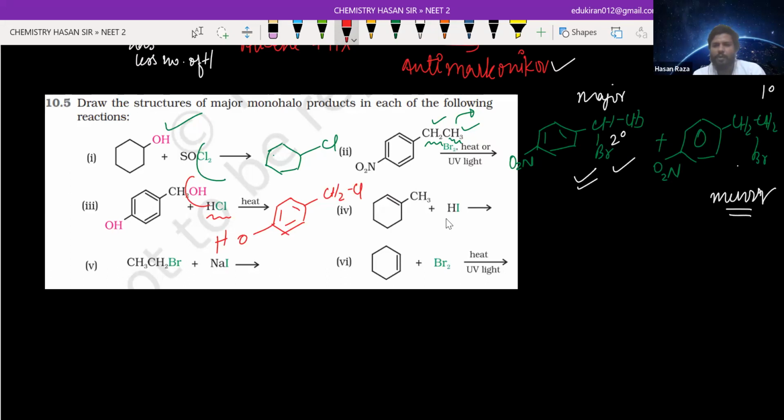After this, you are going to react this with HI. So what you need to do, Markovnikov reaction. What I told you, this is your alkene. Okay, and this is also alkene, but this is in conjugation, which makes it aromatic compound. So HI, that means Markovnikov, this is negative, this is positive. So this negative will directly go to this because this carbon has 0 hydrogen and this carbon has 1 hydrogen. So negative part will go to that carbon which has lesser number of hydrogen. So this will be the product.